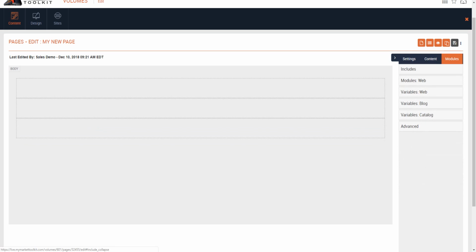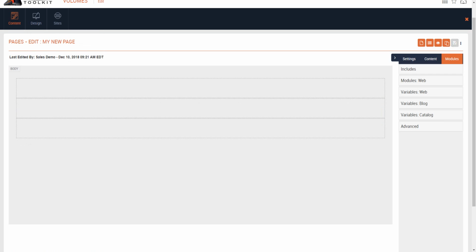Now, modules are a dynamic area, meaning when you come up here to your design area and create modules, you're creating your very own modules. There are a set of default modules that come with your site, but this is one of the most powerful portions of My Market Toolkit because you can create your very own reusable modular code and design that can be placed on a page without you having to recreate it every time. This includes both modules as well as JavaScript library functions.